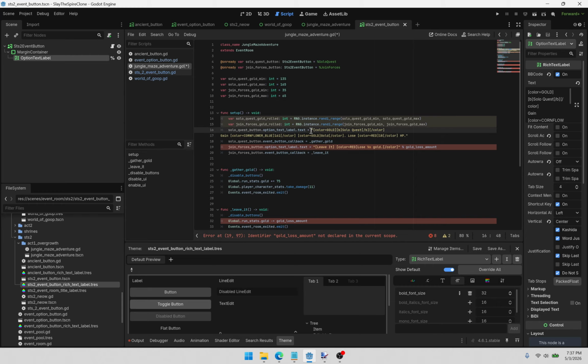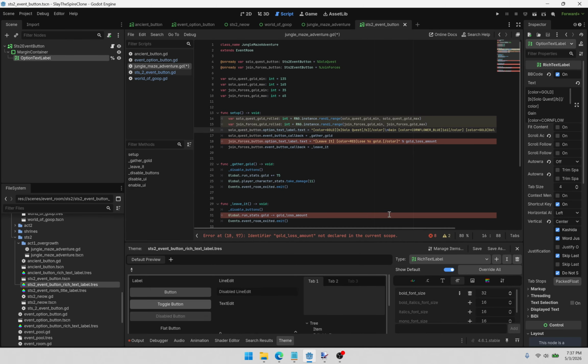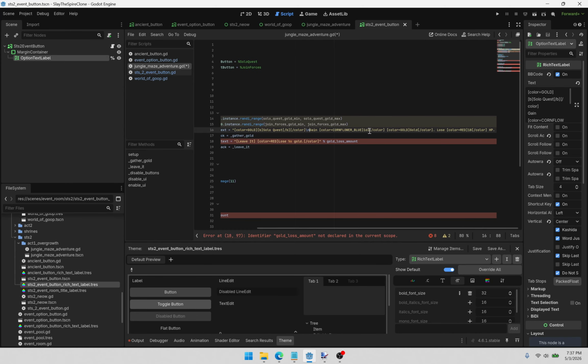Okay, so solo quest, right? And then we'll have a line break, right? And then we'll do this thing. And then the 161 will be interpolated, right? So we need to put some escape sequence here, right?